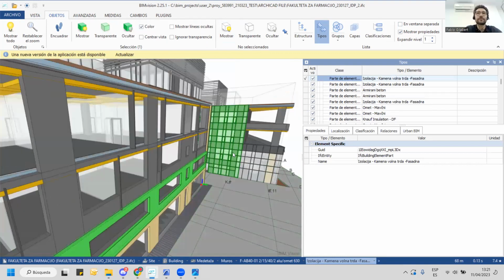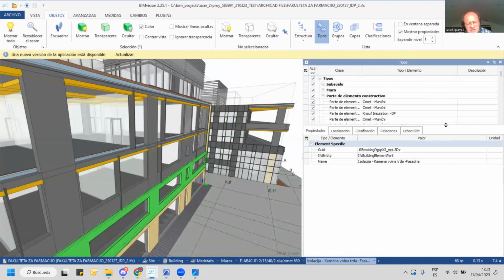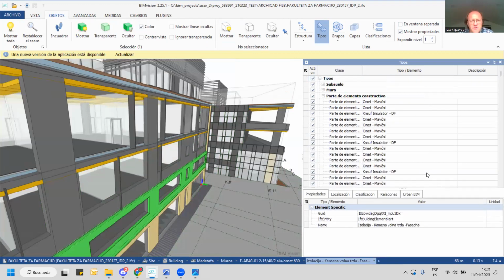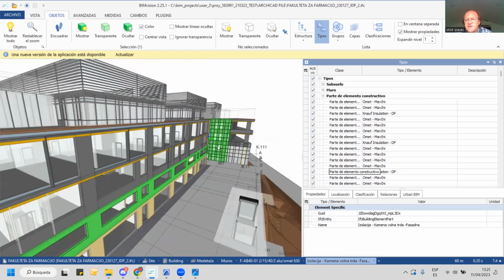So my general question is: from this model we receive, is it possible that you define the whole envelope as an element, as a wall, and then all holes in this wall as a window?